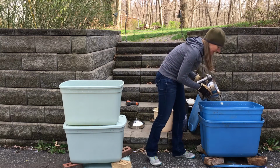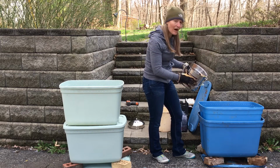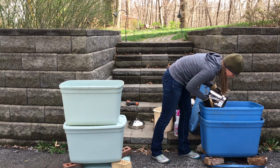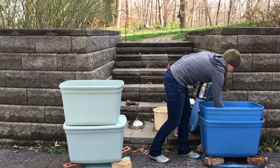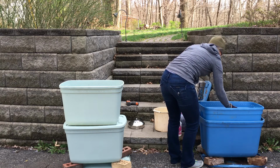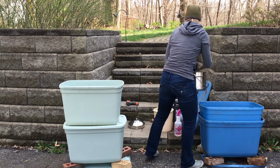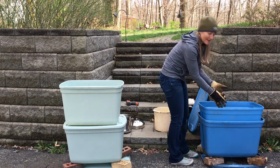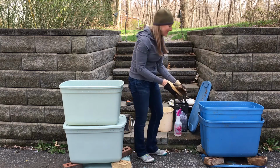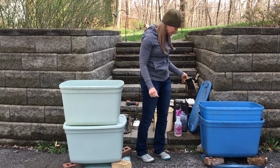So I'm just going to add the same thing with the new bin we just built. I'm only going to put maybe a cup or two of food scraps in here. Well, that was kind of gross, and it all went plunk in there. I didn't mean to add that many, but there we go. That's okay. We've got about 2 cups of food scraps in there.